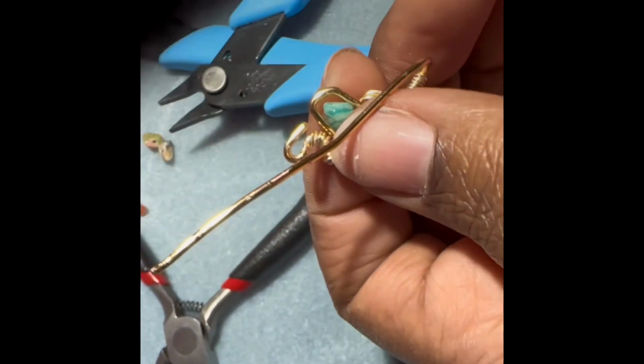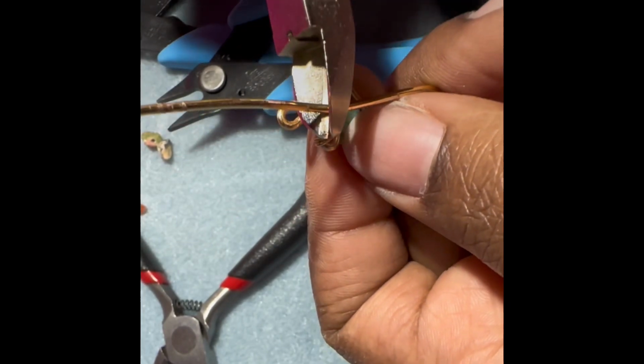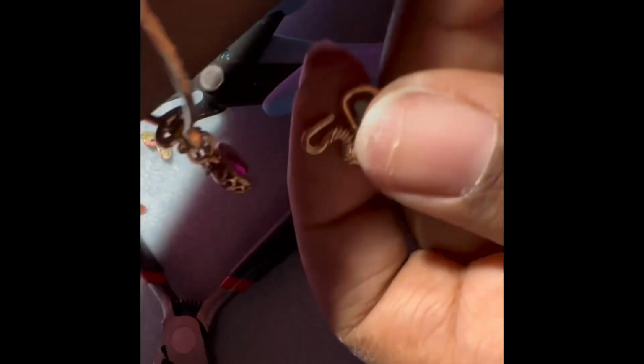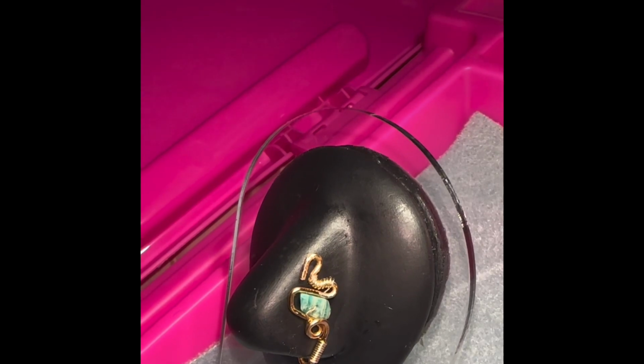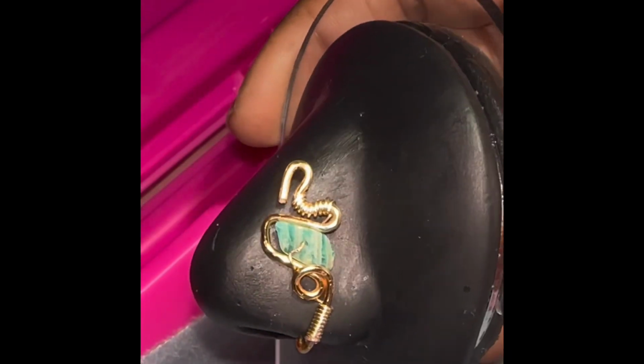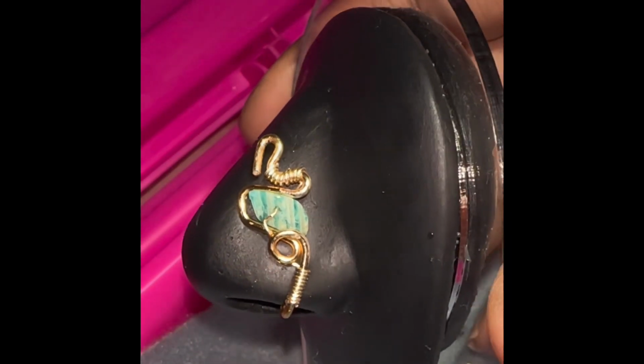Here I am just making any smaller detailing right now, just bending where I see I need to bend more, and perfecting and trying it on the nose mannequin to see how it lays. I always do this just to make sure that it's long enough for the nose shaft, and also that it's appealing to the nose. You don't want something too bulky, too sharp or too wide for the nose, or something that doesn't look flattering.